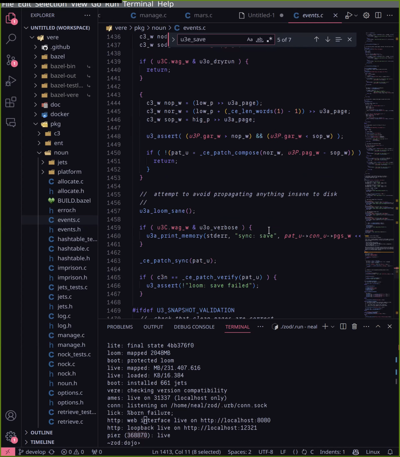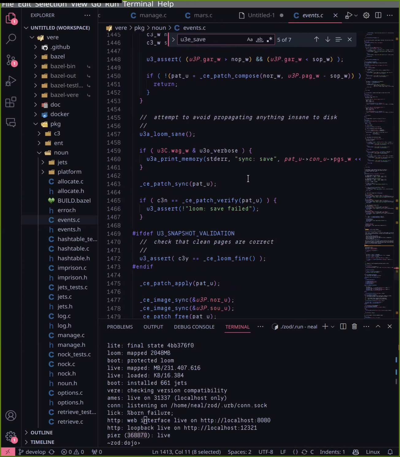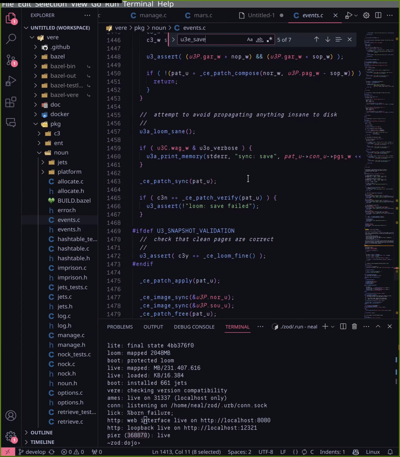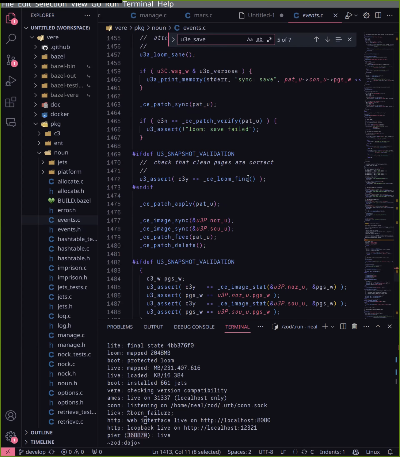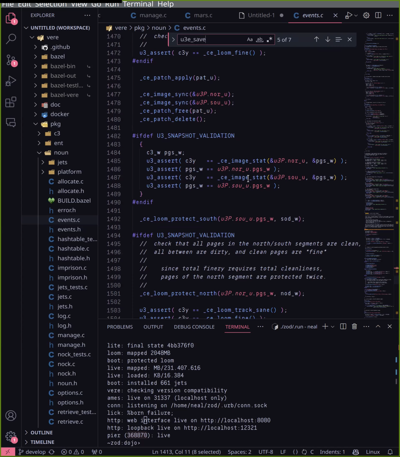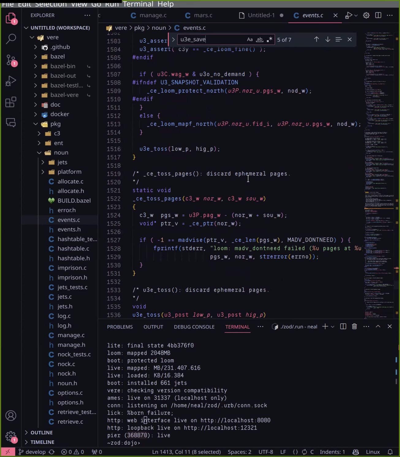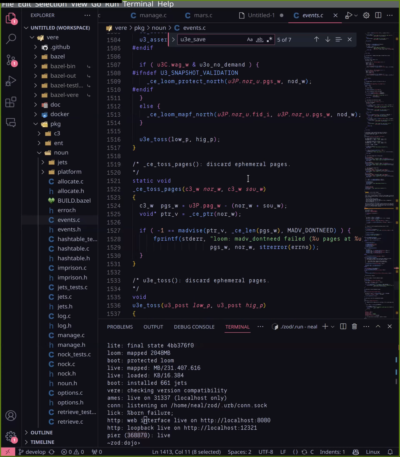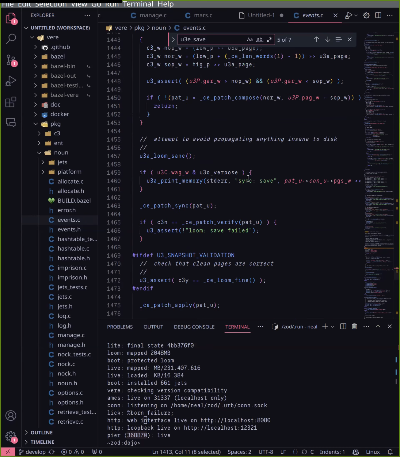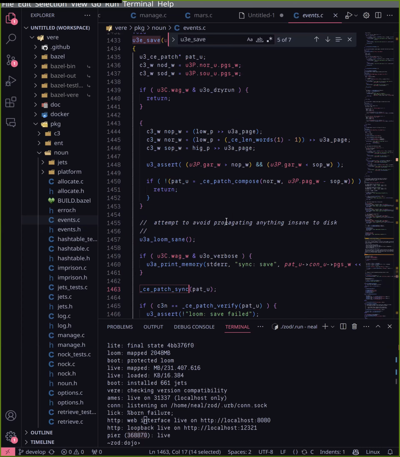And then as an optimization on that, Vere tracks which of the pages of memory within that home road have been dirtied since the last snapshot was written, and it only overwrites those pages within the file. And there's a system of patch files that's used to ensure atomicity of that overwrite.